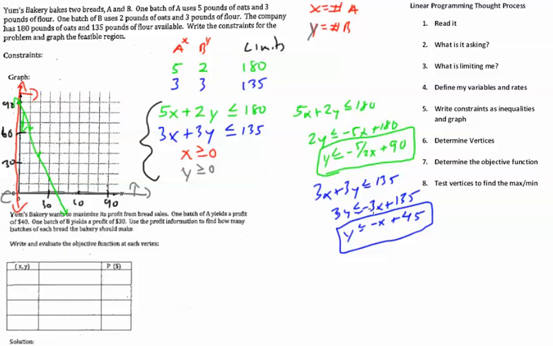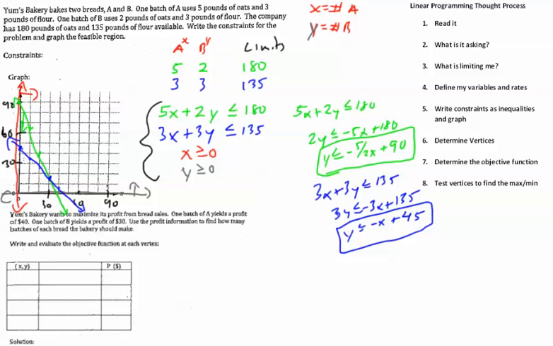Now let's look at my other constraint. My intercept is 45. I'm going to go down 1 over 1, down 1 over 1, down 1 over 1. Hey, they intersect. Alright, good. Down 1 over 1. There's a vertex. So they intersect right here.